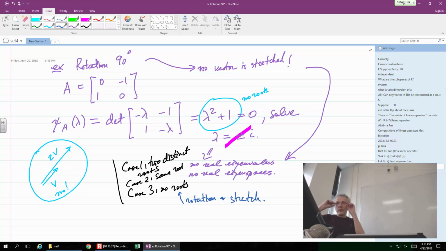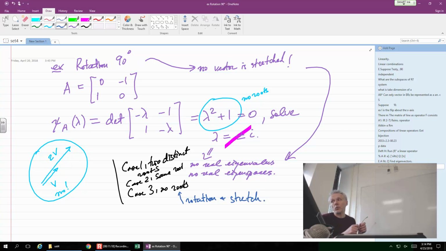So the connection is somewhat tenuous, but that's the conclusion that we would draw if we had to go through the whole analysis. Once again, in the 2 by 2 situation, the linear transformation of the plane, when there are no real eigenvalues, we conclude that there must be rotation and also possibly a stretch. Okay, just what we need to figure out is how can we determine them from this formula. So we pretty much stop there, right?